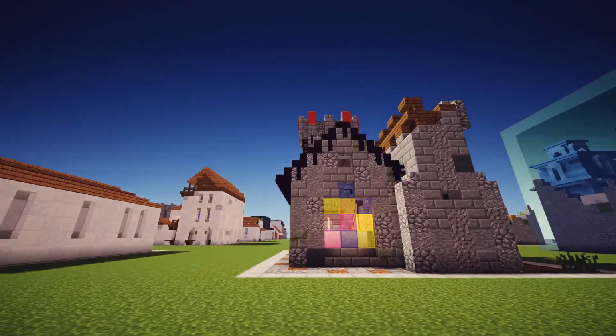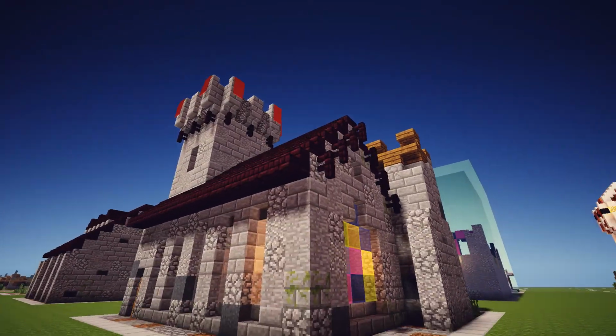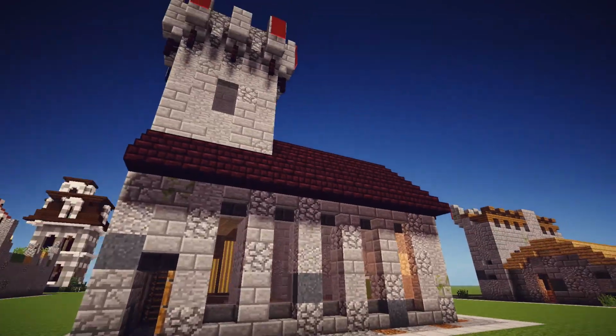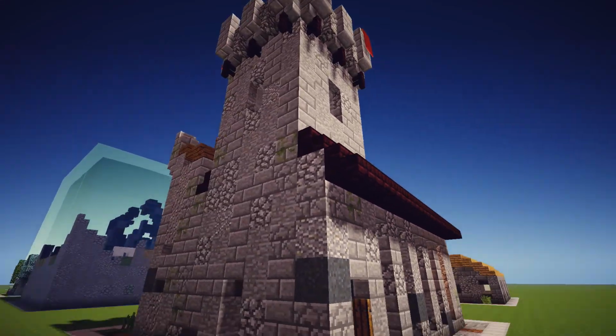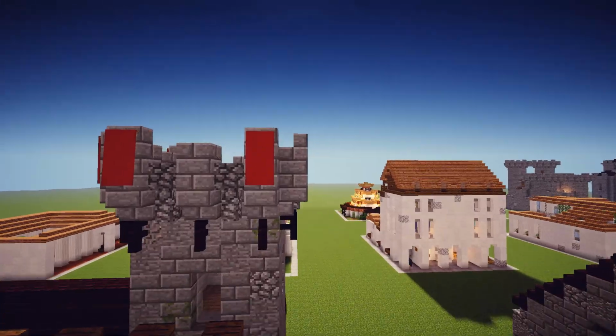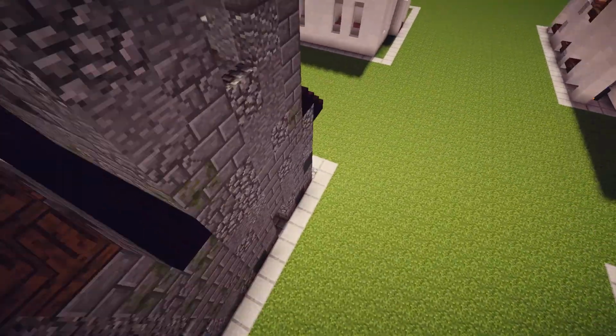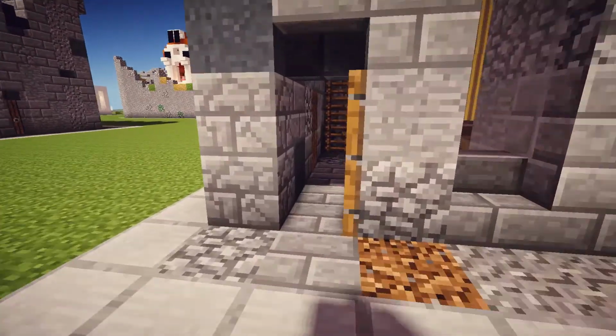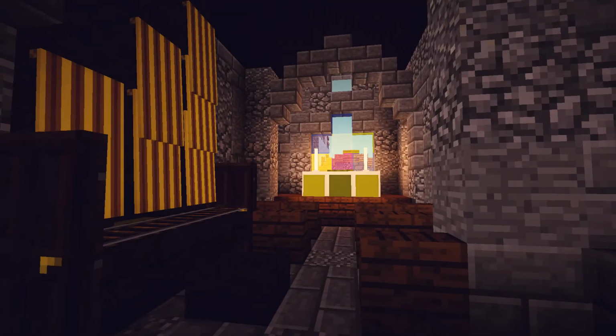The next one was a castle church. This is also really cool, actually. Looks cool. I actually overreached the chunk size by 1 here, because if you look at this stair, it actually goes onto the border here, so shame on me. But, you know, it's still a cool build.